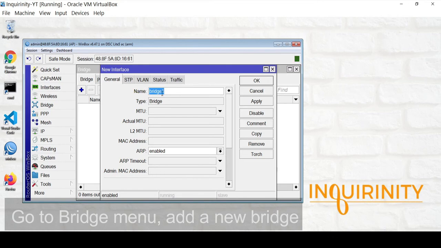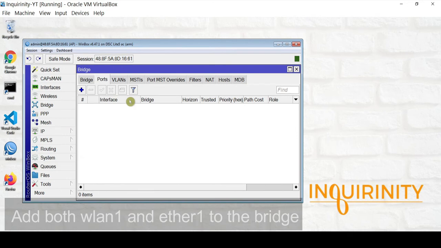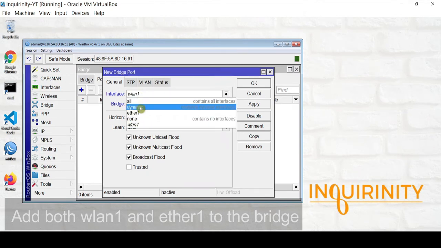We will just accept the default name. So click OK. So we do have a bridge interface, and the next thing to do is to add member ports onto our bridge. So we will add first our wireless interface, which is WLAN 1.